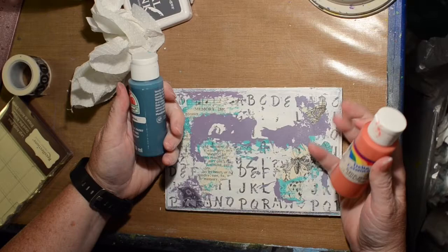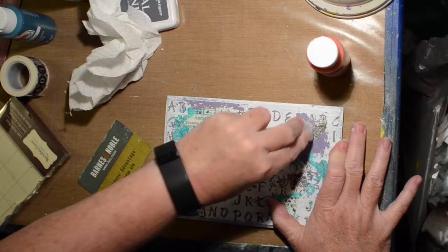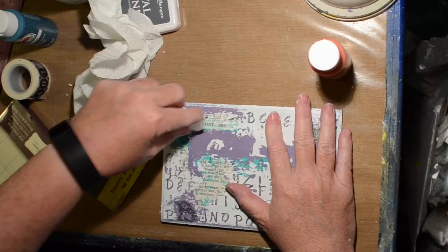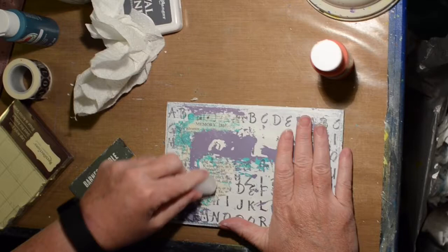So which one should we do? Should we do this one or this one? I'm gonna go with this one. Okay. So now, I've scraped all that wax off again. We're gonna keep that area. Make sure that's nice and thick. And of course we're keeping that area. And a little bit of the music. Roll it around. Okay. Gotta keep our leaf. Okay. And we're gonna keep this whole section.